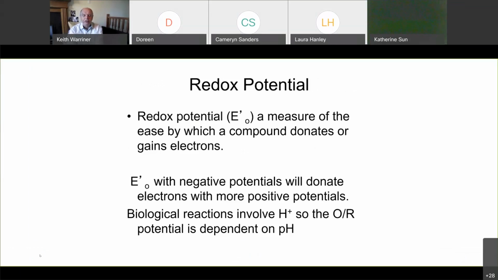As I mentioned, if you've done your biochem, you'll know this upside down, round and round, and backward and forwards. Redox potential is a sort of arbitrary scale, a bit like pH, on the hydrogen scale. As you know, it's all down to oxidation reduction reactions and their potential. If it's a negative potential, it's more reducing, and that will donate electrons to the more positive potential. That's basically how it works. All reactions involve protons, and this is why it's based on the hydrogen scale.